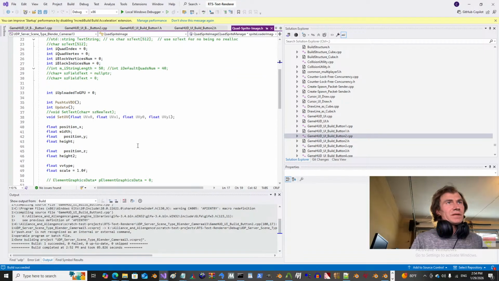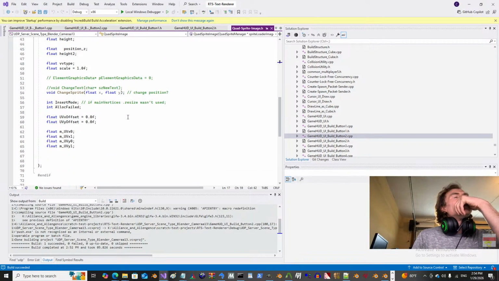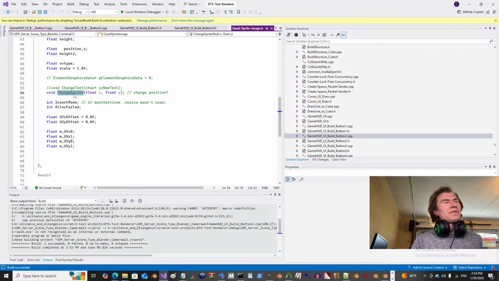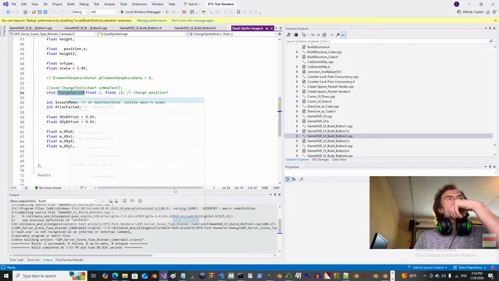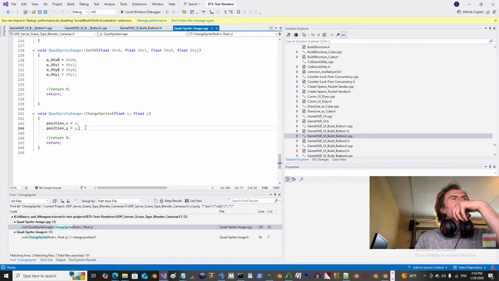Alright, so this has the sprite loader image class, and the sprite loader image class has this change sprite method. I wonder what this is all about. This is probably a quick attempt.